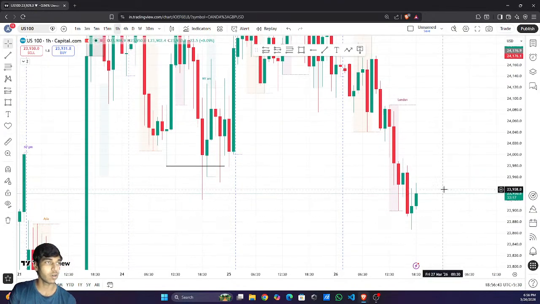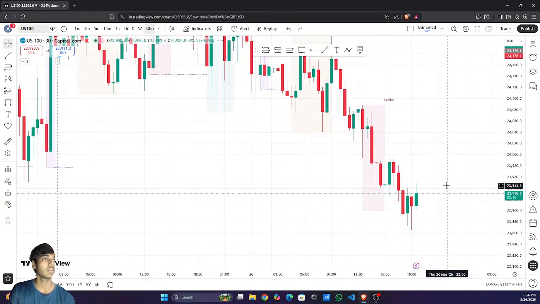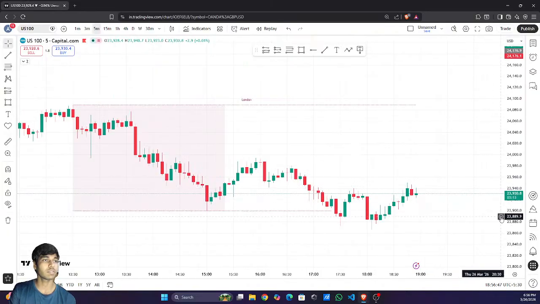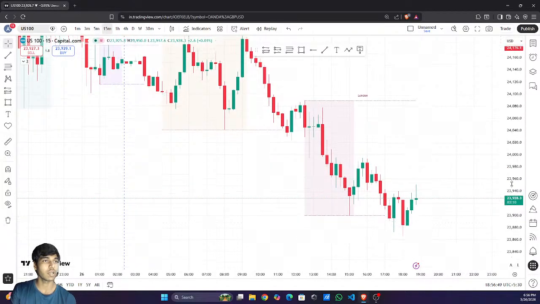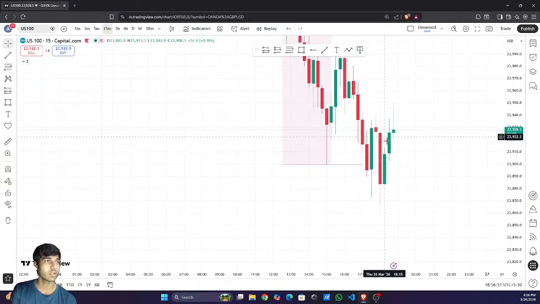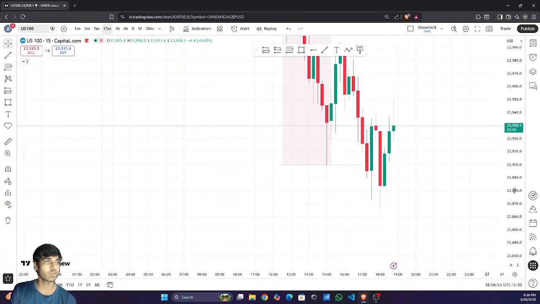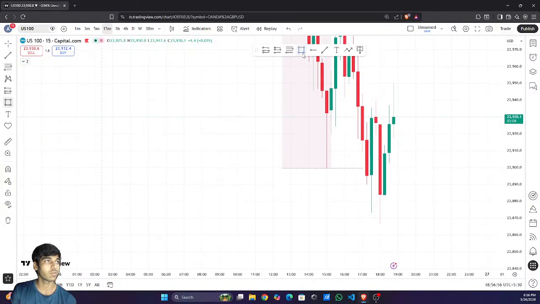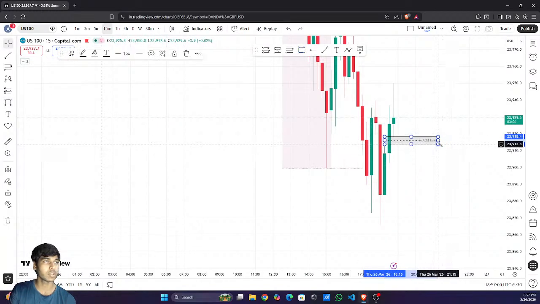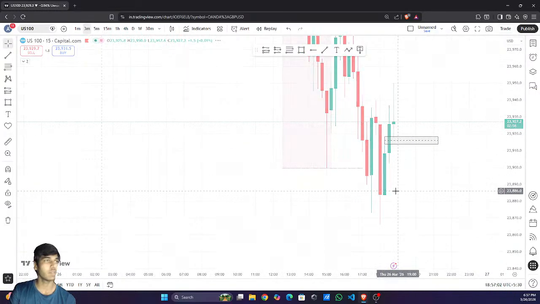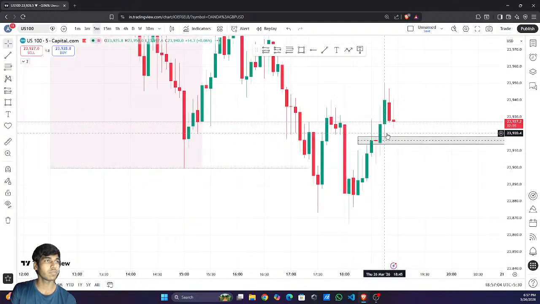Okay, so good. We have an order block which has been retested, so we can trade this one. 5-minute. Yeah, great. It made a FVG, IFVG over here. So this is something we need to look out for. We are bearish. So 3-minute already gave a 3-minute breakout structure.